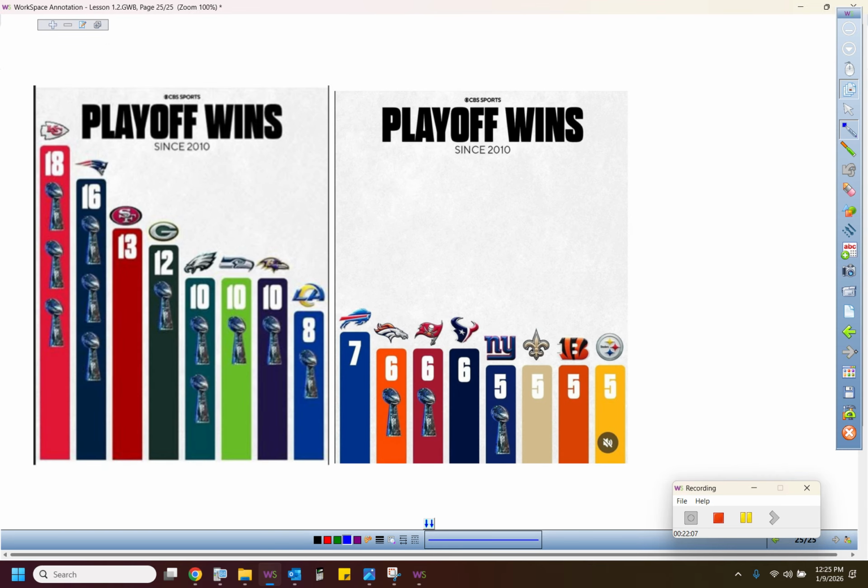Here's what it really looks like. If you found all the information, they cut it off. The Bills put this out on their social media and said, look at our playoff wins, and it's like, bro, you cut off all these other teams because you cherry-picked that data and said, look at us, we are special. It was wrong information, and they cut off a bunch of other valuable information that said, hey, the Chiefs have won 3 Super Bowls, and the Patriots have won 3 Super Bowls, all this crazy stuff. They weren't even on the list.